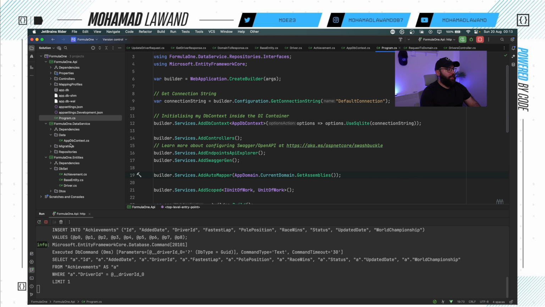Once we have done that, we have started working on the repository pattern, where we have created the repositories that we need and the unit of work. Once that's done, again, we have mapped everything here. And then once we have done all of that, we start working on our DTOs and our controller to make sure everything is working as it needs to. And then now we have a full application ready for us to utilize in any way that we need and to build upon.